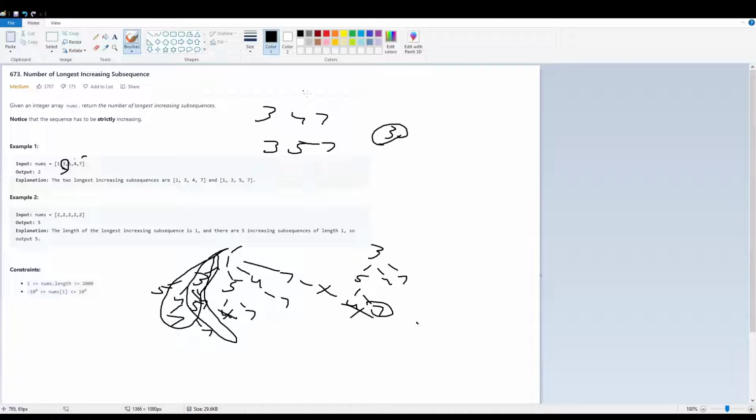This one's length is 1, this one's is 2, and then 3. How many times is it 3? It's twice. So 2 times we were able to calculate the longest increasing subsequence of 3.